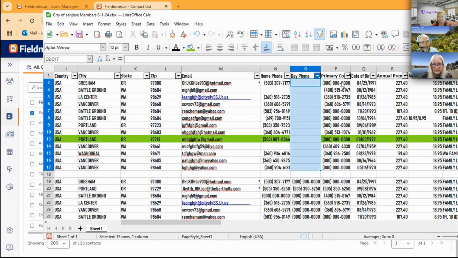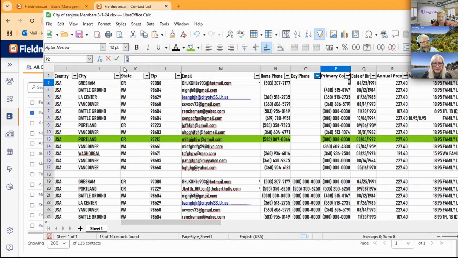If you leave these extra zeros in there, not only do I think, because it shows up here as a zero, that it's going to error out. And so when you go to upload this file, you're going to have a bunch of errors with these that you're going to have to delete manually within our system. So it would be best that you just deal with that now and not import that over and then have to go through a bunch of files and have a bunch of busy work.